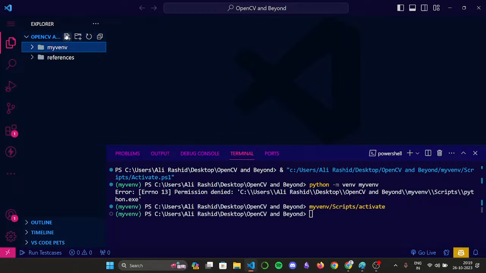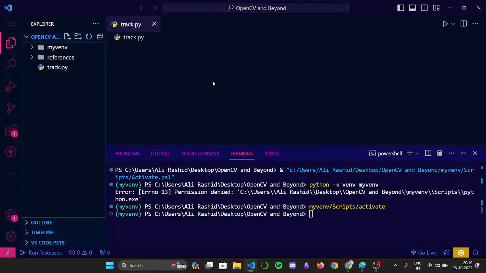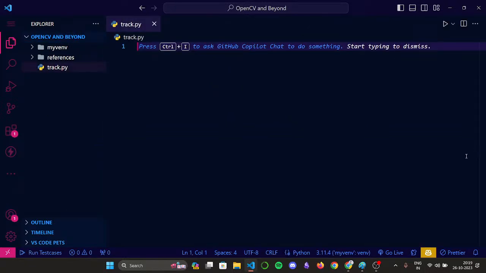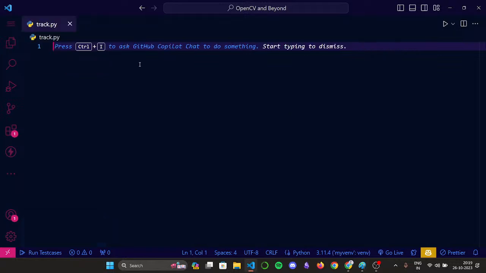Okay, so now we move on to create a Python file which will be responsible for our tracking project. So the first part of the project would be to set up the webcam connection, which you've seen previously.